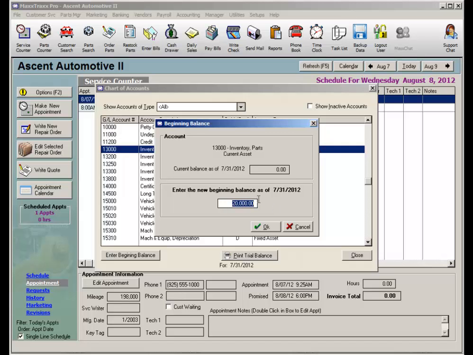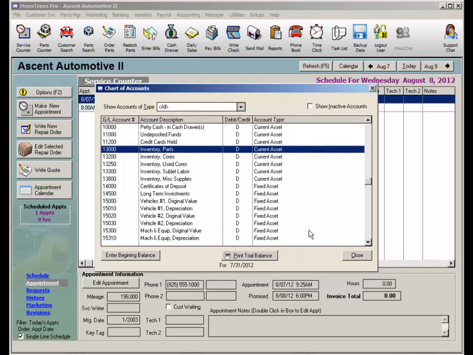Just enter the account balances that you know are correct, and then audit the rest of the accounts. A lot of shops enlist the help of their CPA for this kind of work, so verify your list of assets is correct, including taking a physical inventory of your parts, and then post those inventory adjustments, which will correct this amount in the 13,000 account, for example.